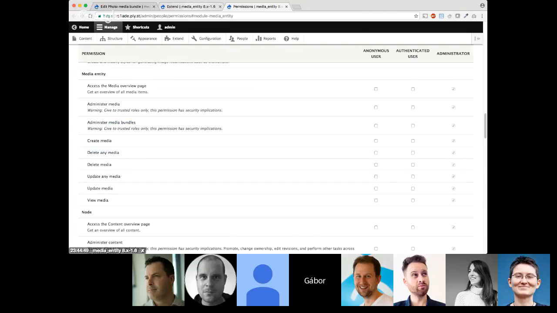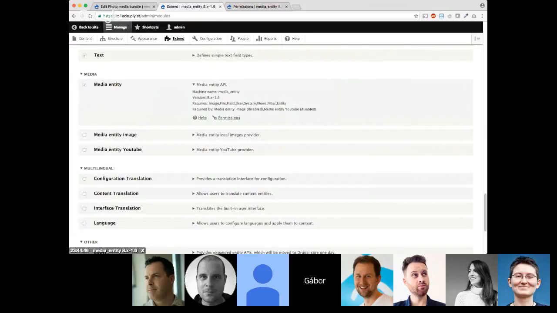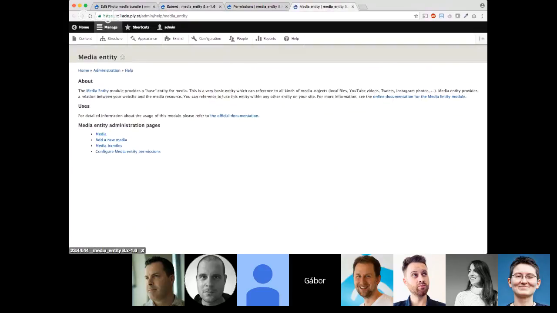So that's the permissions. And then if you go to the help page, it just explains that this is a base entity for media, a very basic entity that can reference all kinds of media objects. It provides a relation between your website and the media resource. And you can reference this entity within any other entity on your site, of course.